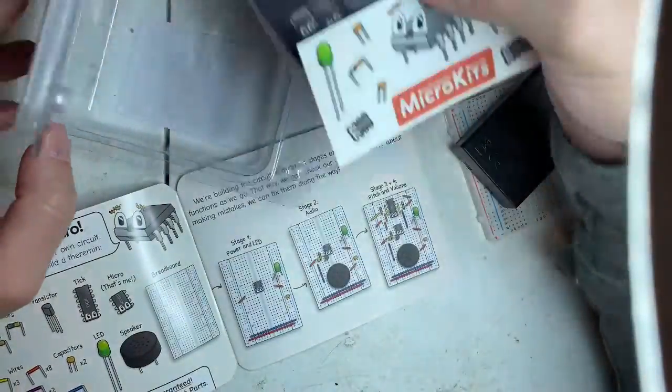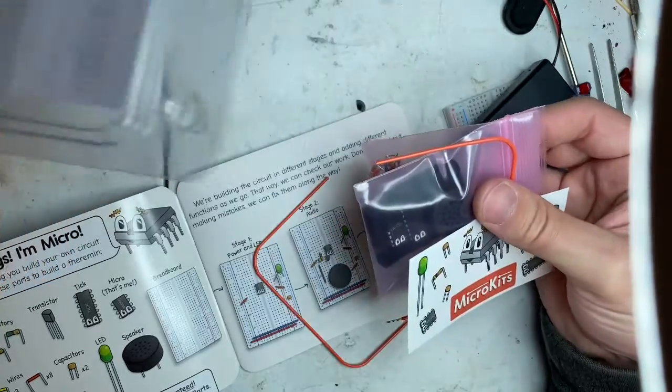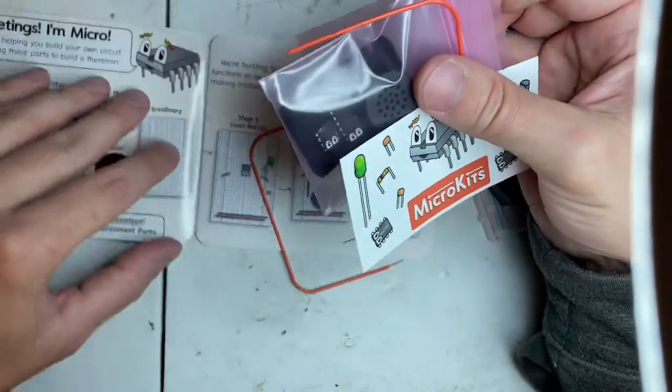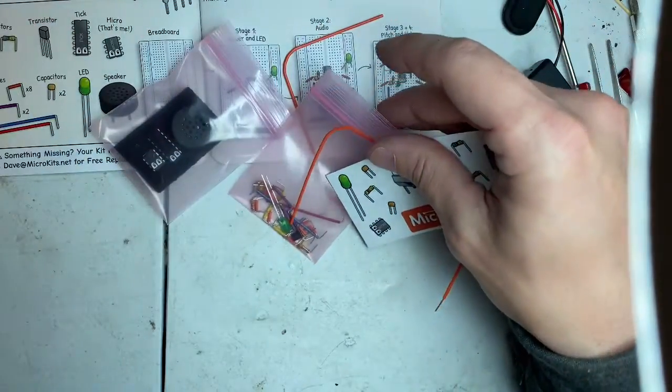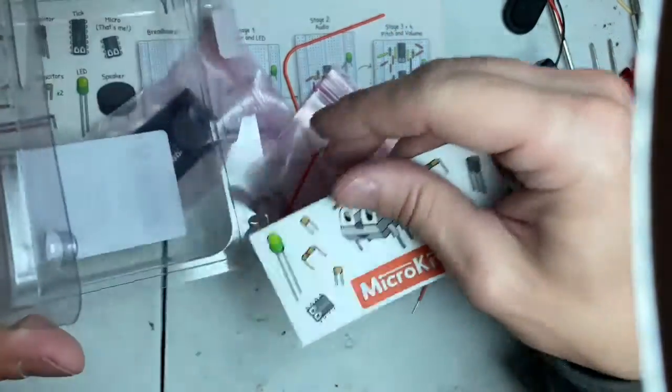I'm going to pre-assemble it, then I'll take everything apart and give it to little buddy and let him play with it, and he can keep it after I get done playing with it myself.